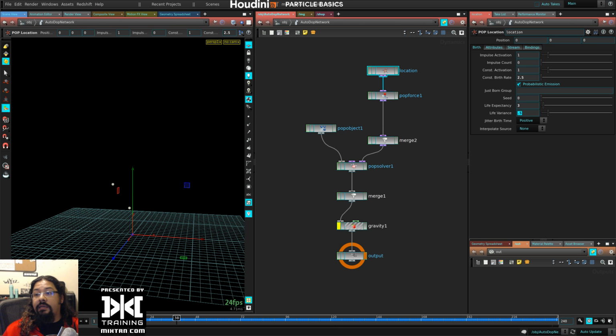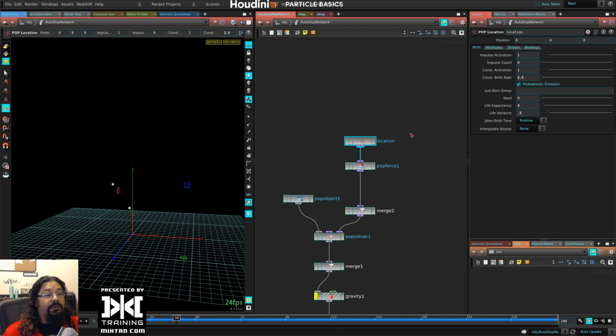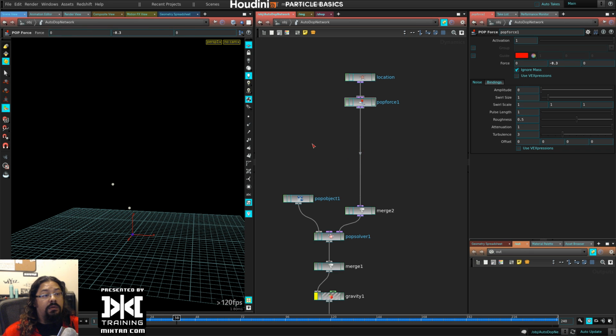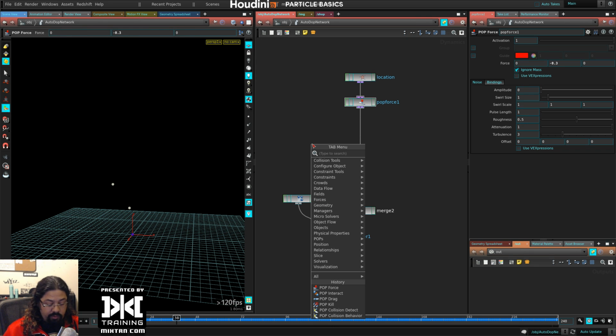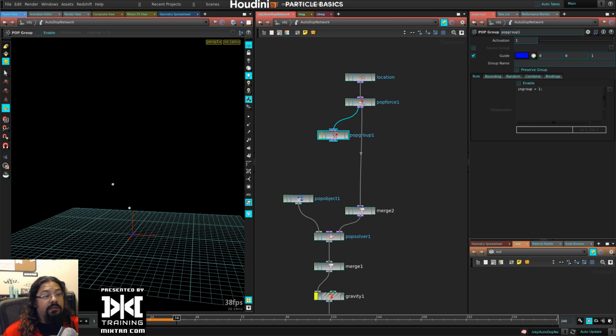So the other thing I need here is separate. I'm gonna make two streams here, so I'm gonna create a group. You can group particles. So let's use the pop group and let's connect that. This is gonna be that group, underscore that group. And we are going to collect the dead particles in this group. So once the particle is dead, we're going to put the particle in this group. And that's something pretty cool, that you can conserve the particles even if they are dead.